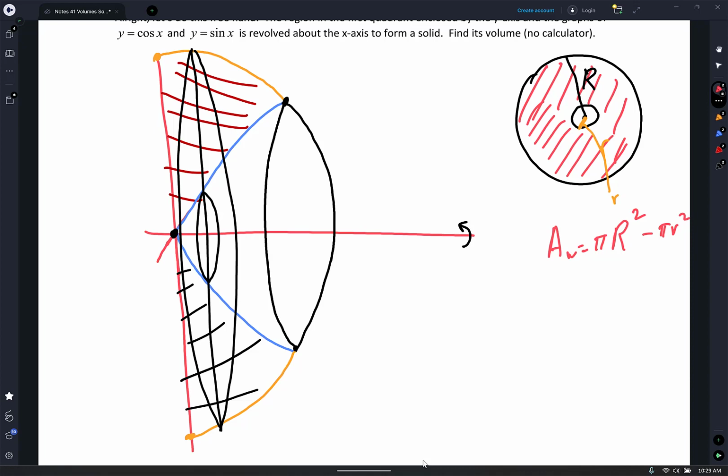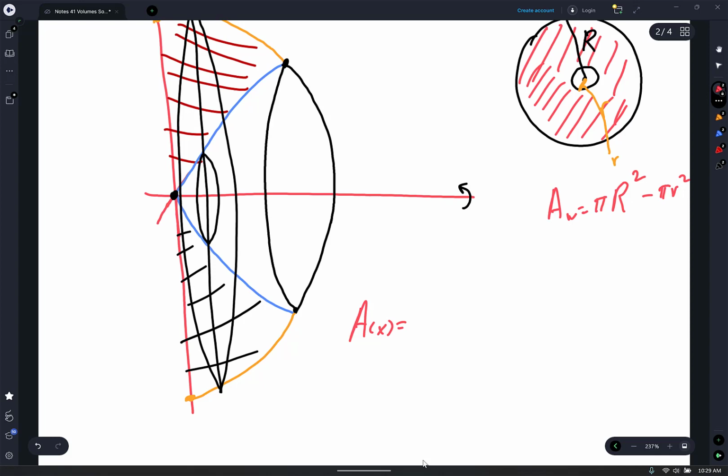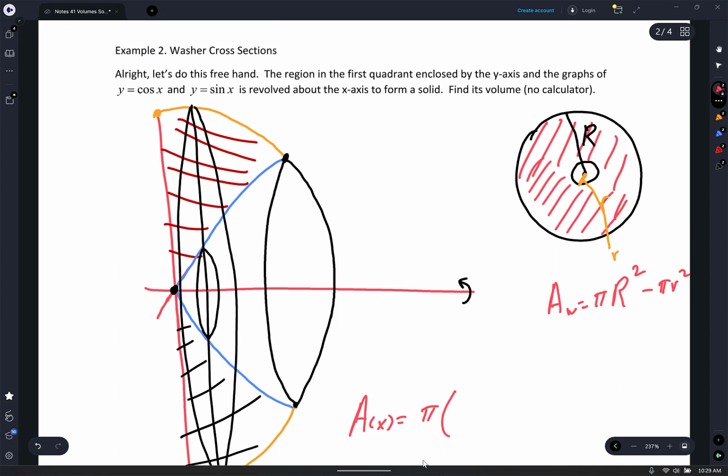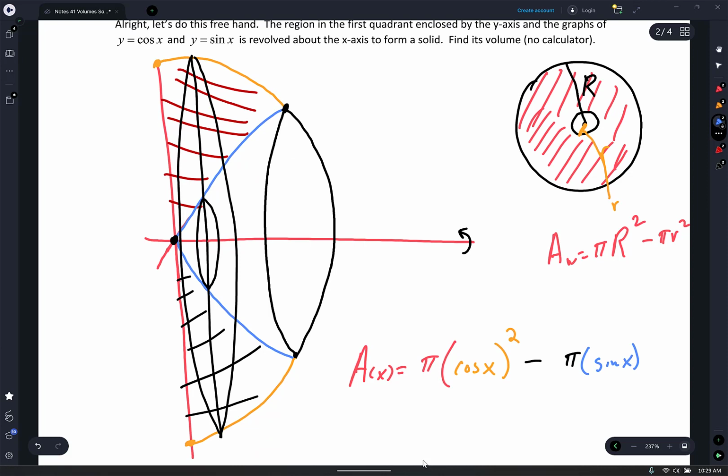So here's, hey, no, relax. It's not anything extreme. It's the same concept. So look, it's just geometry, guys. So here we go. A of x equals pi, my big R. The big R is the distance from the x-axis all the way to the burnt orange curve. So I'll even color code it. What is that burnt orange curve there? Cosine x. So put cosine x, close it squared, that's pi big R squared, minus pi, and then the little r is in aqua blue or sky blue, so that's going to be what? Sine x, and then I close it and I put a what on it? Squared. There it is. This is what I am integrating. Pi big R squared minus pi little r squared.